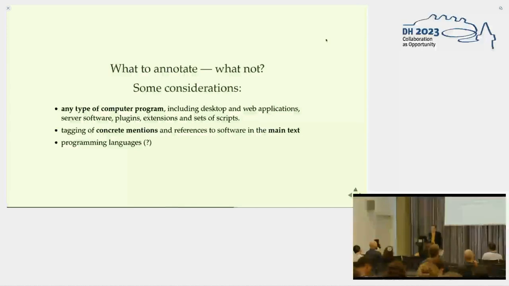Most often software was named with a name, but sometimes there was also only a bibliographic reference without naming the software. Programming languages were a bit difficult, something like Python, JavaScript. Of course, you wouldn't name the developers in these cases, but to give a specific version is important here too, to say what version you have worked with. So this is kind of a special case.